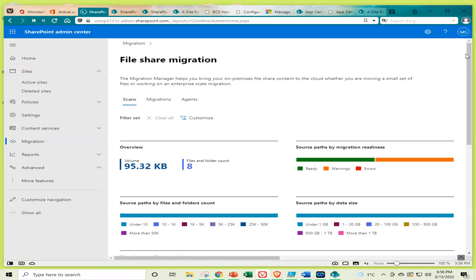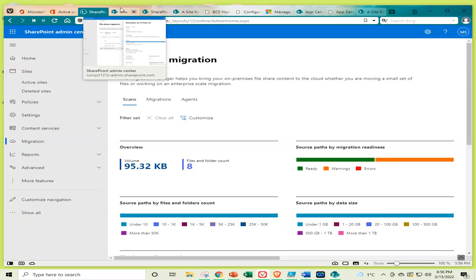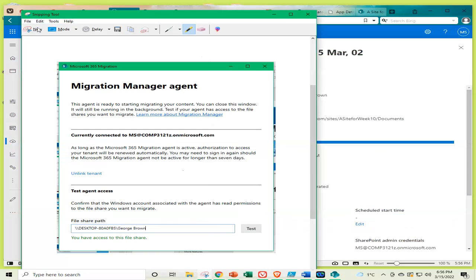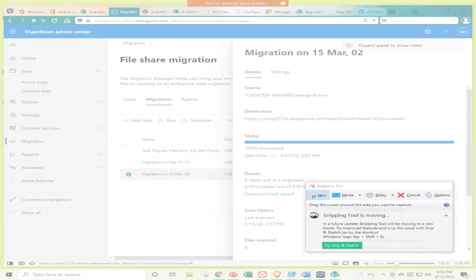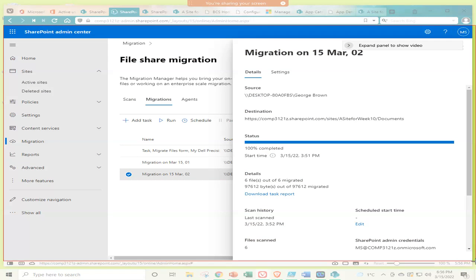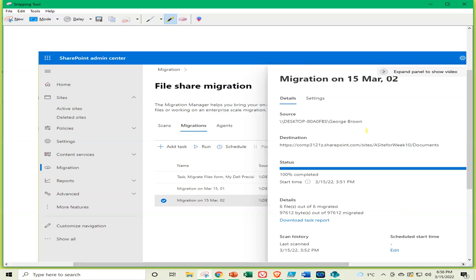Yeah, it's here. So this task is completed, and we just take the picture of this page, and this page is nice. It shows our username, password also, and task completion. So we take the picture of this one.